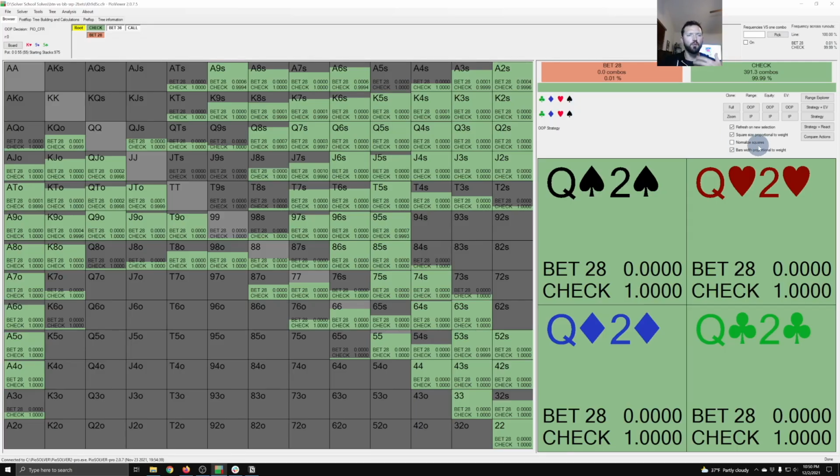The next two we're going to go through somewhat quickly. Normalized squares, it's purely for visual purposes. The way this checkbox works is the most frequent combination of a range gets a weight of 1, and then all other combinations get scaled proportionally according to what the combination that was weighted as 1 was multiplied by. It's per combo, it's not per hand group. Again, it's purely for visual purposes, doesn't change any of the data.